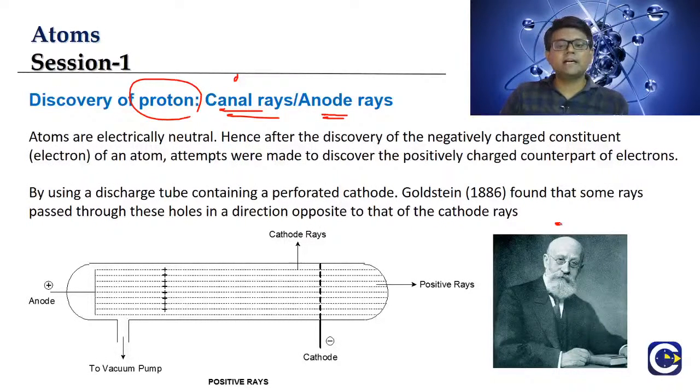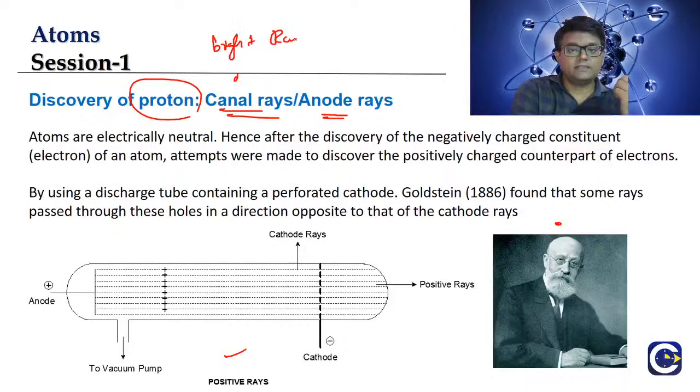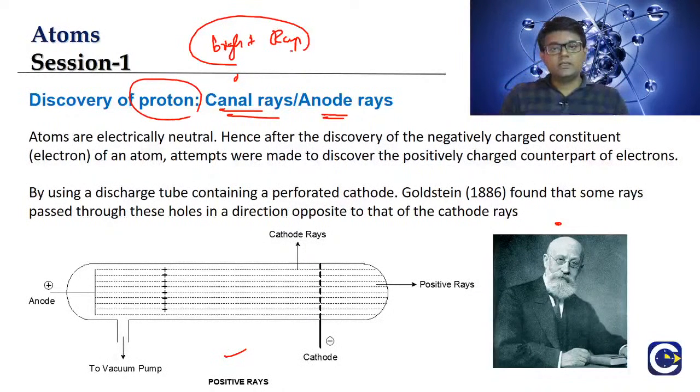Now he got a very simple idea that maybe in the discharge tube setup, while Thomson was observing cathode rays, which are bright rays. Like the way if you look into the sky, you see a bright star, and adjacent to that there are some dull stars, we will not be able to notice those dull stars. Our focus will be only on the bright ones. So his hypothesis is that while the experiment was observing cathode rays, there may be another set of rays moving exactly in the opposite direction, but we are not able to see them because they are not bright. With this idea, he started looking for the possibility of anode rays.